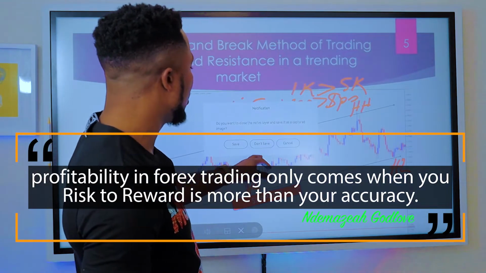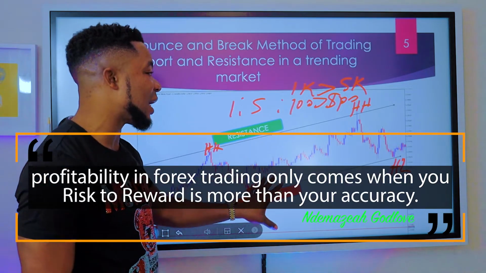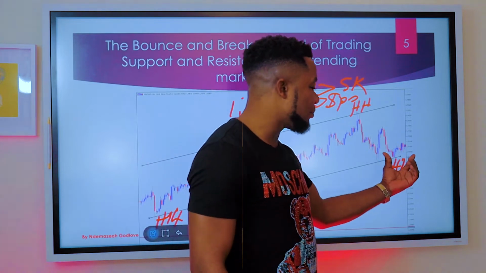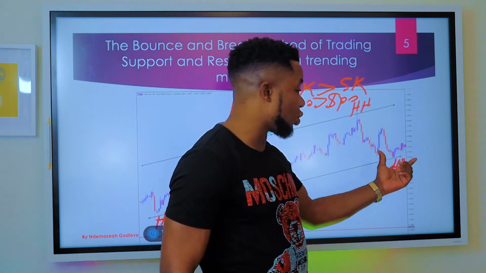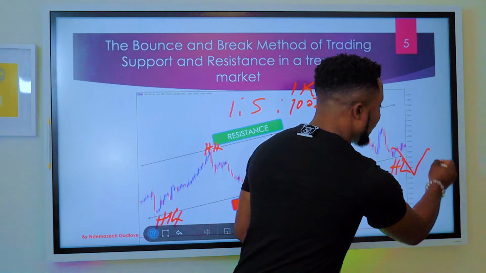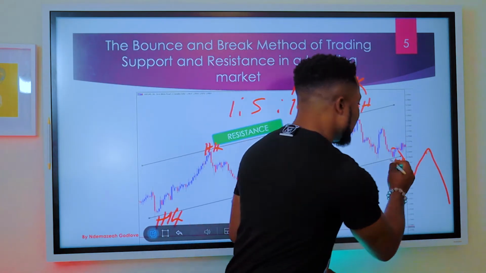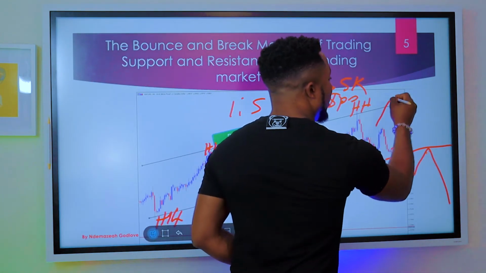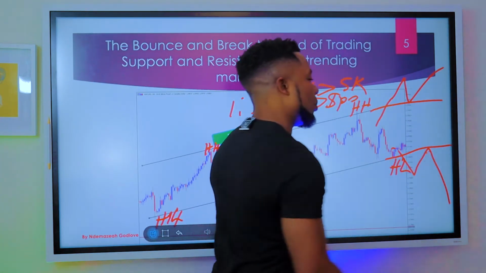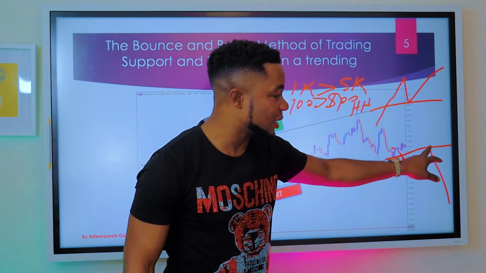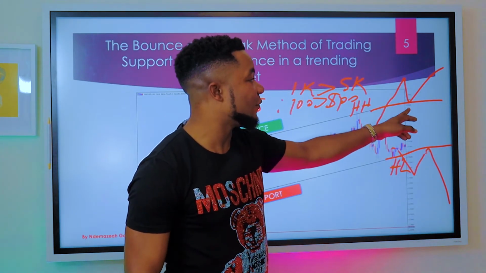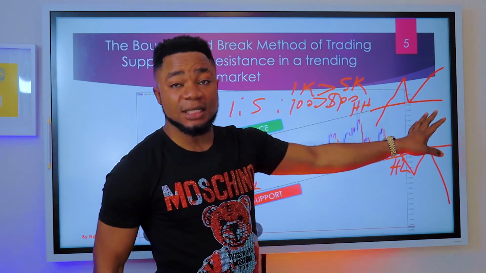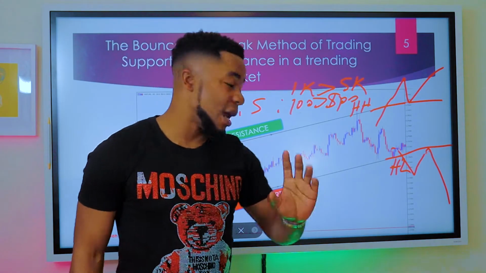So on a trending market, you do the same thing, the same strategies apply, but now you have to trade in the direction of the market. And anytime the market breaks your structure, always wait for a retest. So a break here, wait for a retest. It will normally retest that level, then continue going down. And if it breaks up here, wait for a retest, then it will continue going up. So if it breaks here, wait for a retest, then sell. If it breaks here, wait for a retest and buy. That is now using the breakout strategy to trade on a trending market. All right.